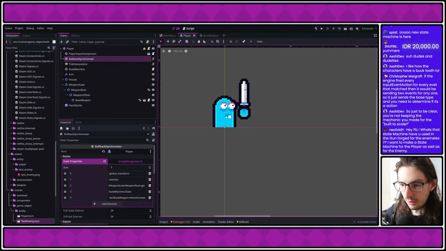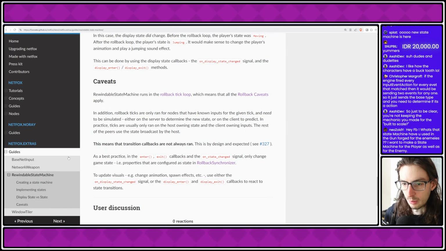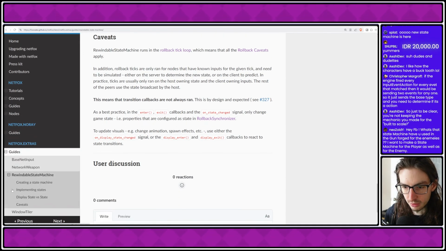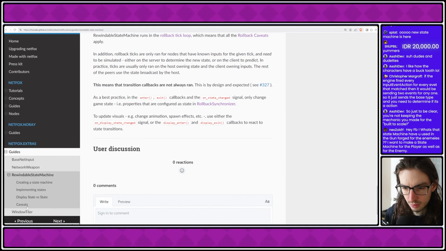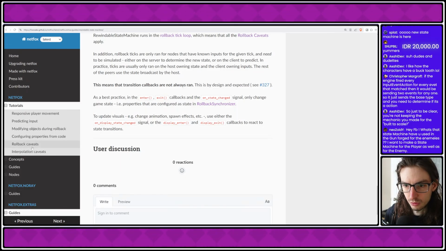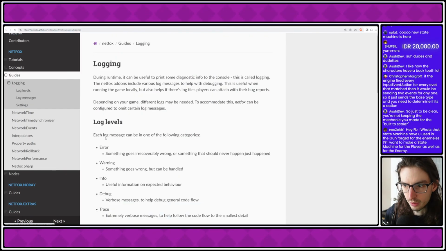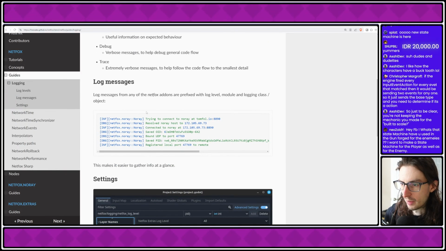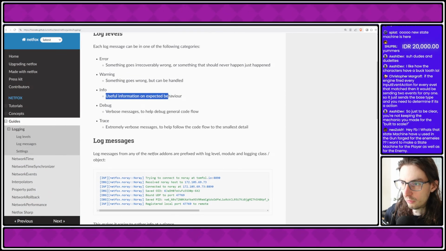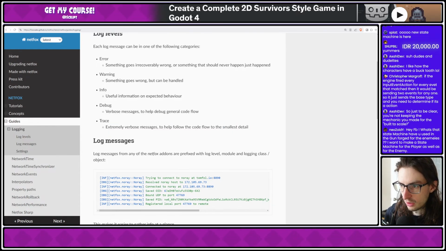Is there a way that I can log that through NetFox? I would love to be able to see if that value specifically is being synchronized. Tutorial, guides, logging, log messages, info: useful information on expected behavior; extremely verbose messages to help follow the code flow to the smallest detail.